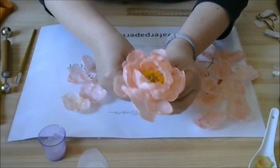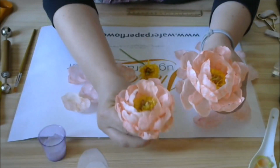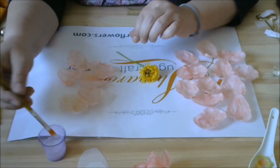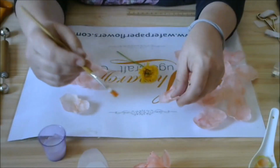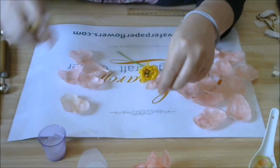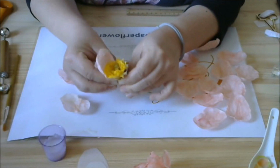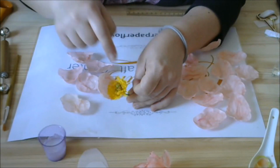And you can see that depending on how your petals dry and how you stick them, you can have a little bit more open or a little bit more cup shape. So now I'm going to deal only with glue. So it's only glue. Again, try not to over wet. Take one of your petals, apply some glue only around the base. Take your center and insert. Okay, and you can see that my center is inside the flower. It's not up, it's not down, it's really inside the flower.